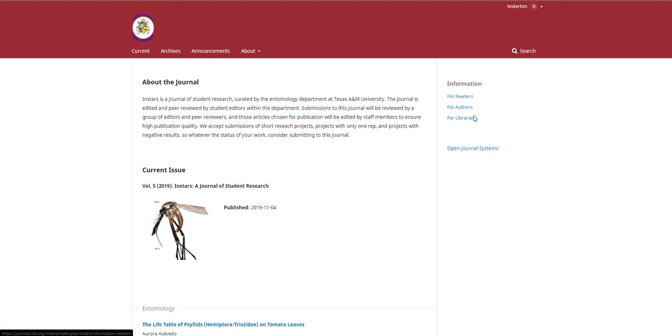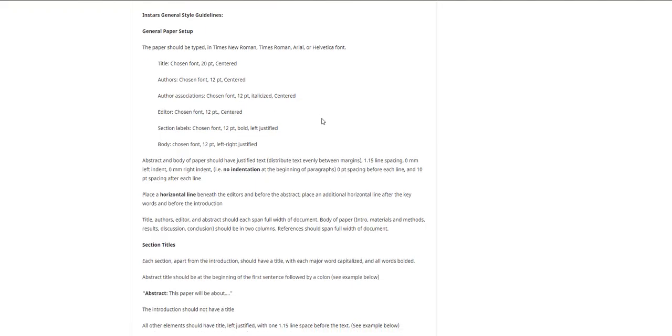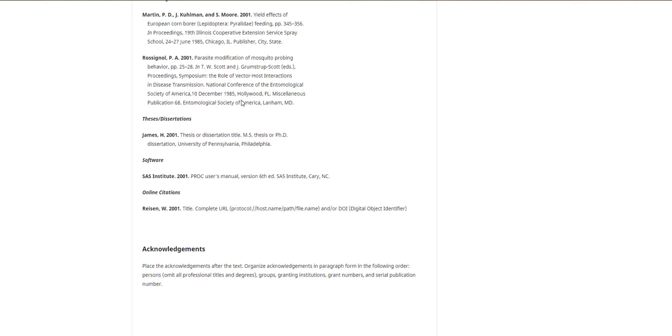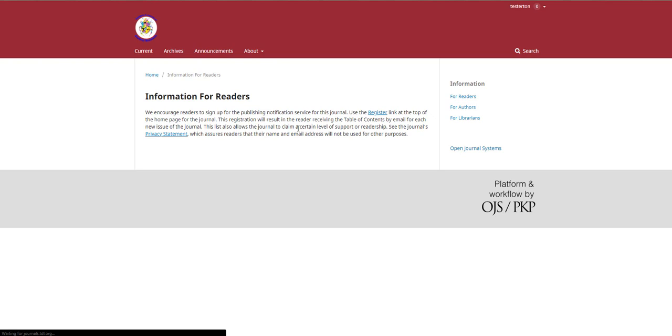Now, there are a couple of other things that you can get access to. If you either hover over about this journal or click over here, this for authors, this will give you access to the author guidelines. I also have these uploaded on Canvas for you, but in case you lose them or whatever else, these author guidelines are exactly how each and every page should be formatted. We'll go over that in, I think, next week's lessons, but you'll be able to see exactly how to do that. If you want to look at the readers, there's registering and privacy things. And if you just want to know a little bit more about the open journal system, there it is.